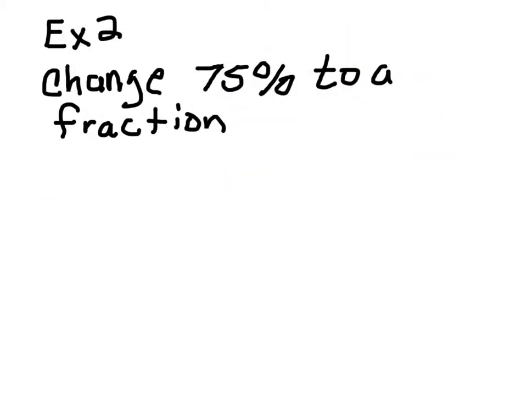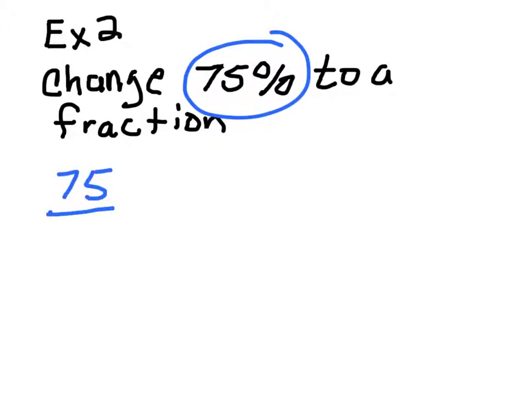Alright, let's take a look at another example. It says change 75% to a fraction. So again, percent means out of 100. So I first of all start by placing 75 over 100. Now I can't divide them both by 2, but I do see that both of these numbers end in a 0 or 5. Well, if a number ends in a 0 or 5, what can I divide by? And the answer is 5. I can divide both these by 5. So you can take your calculator or paper and pencil, and I take 75 divided by 5, and I believe that's 15. I don't have a calculator in front of me. And I take 100 divided by 5, and that's 20.